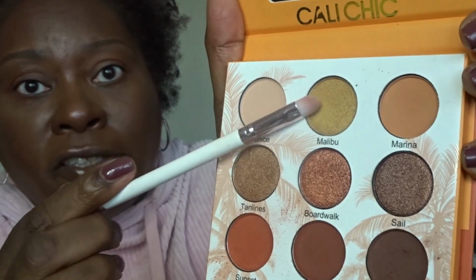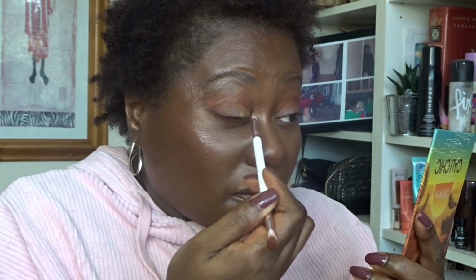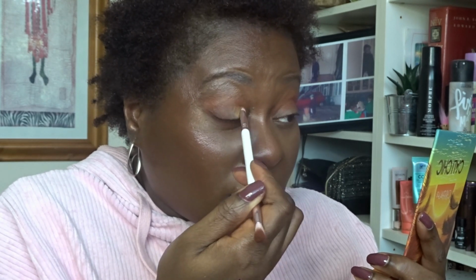Right, in the centre I'm going to go for this colour up here, which is Malibu. I can't ignore a bright golden colour like that. Let's see how well this shows up. Okay, so the Malibu is showing up. What I'm seeing with this palette is that the colours are showing up quite well, and that's without using a concealer base or an eyeshadow base, don't forget, so there's no eyeshadow primer. They're applying fairly easy, but I can feel that they are kind of cheap, but the colours show up. But it's $14.99, which is about £10–11 our money. It's not going to be the best quality, but the colours are showing up.